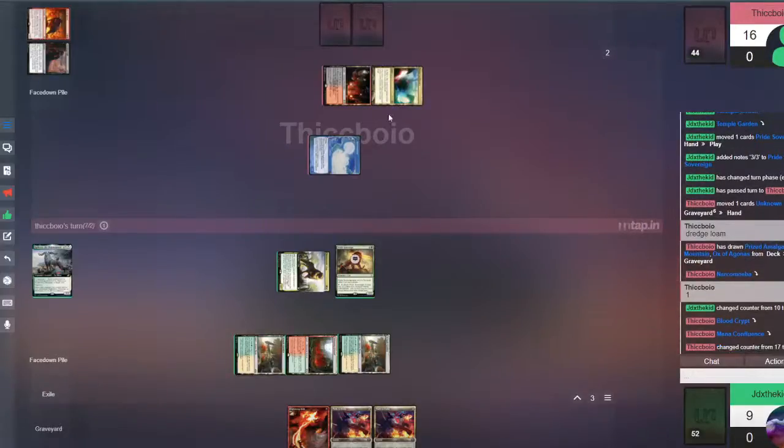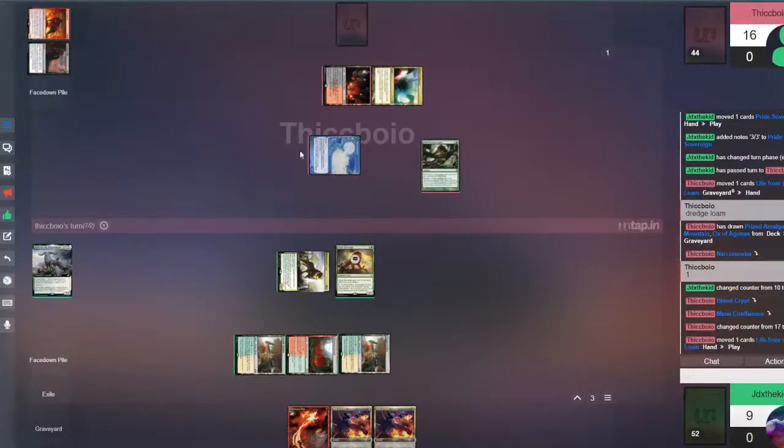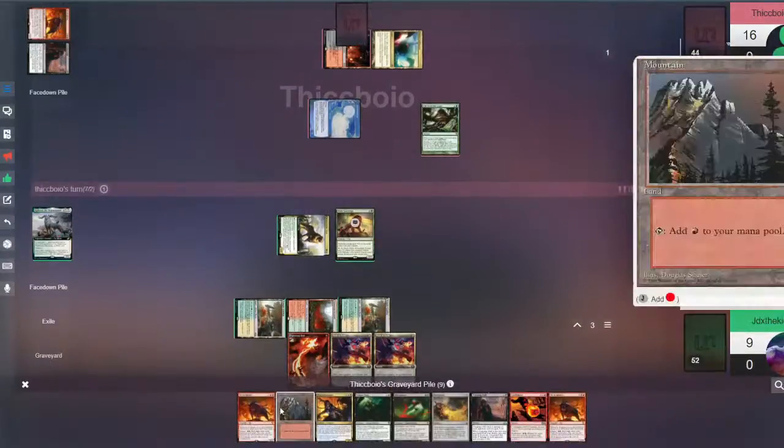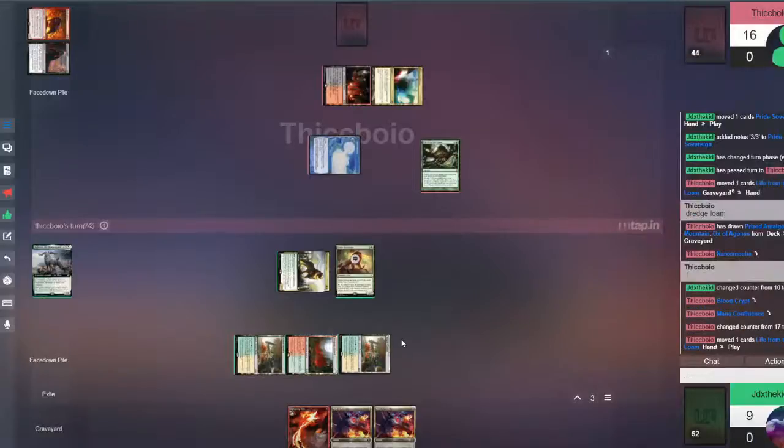It's taking one more. Yeah. And another dredge. Oh, he's gonna return a land card. Yeah. So he has land to use now, which is gonna trigger everything else, but it's not lethal yet, which is good.